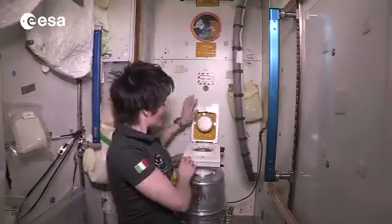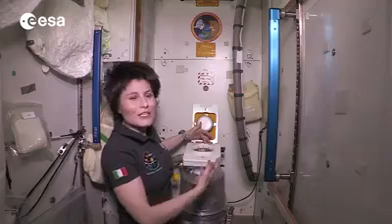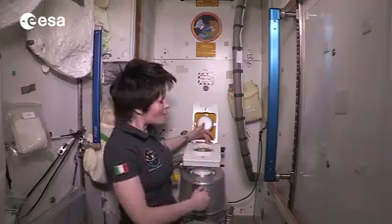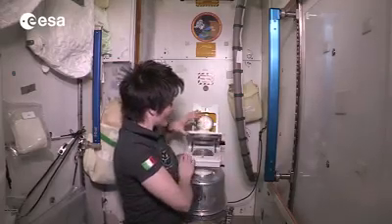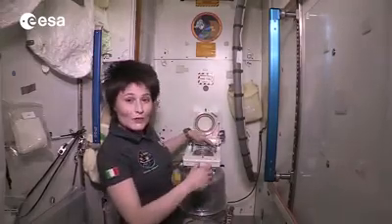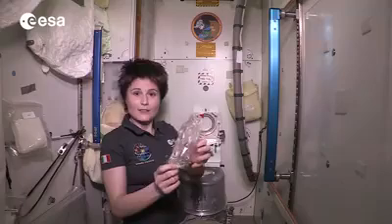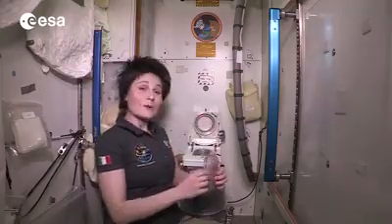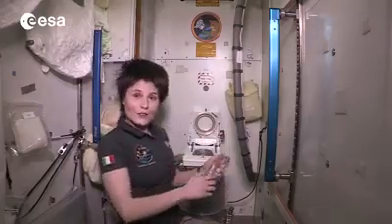There is this seat that sort of looks comfortable, but you don't really sit in weightlessness. So most of us actually prefer to lift this one as well and use directly the opening that goes into the bag. And in fact, there is a bag in there — it looks like this. And when we are done with our business, we close the bag and we push it down into the solid waste container.